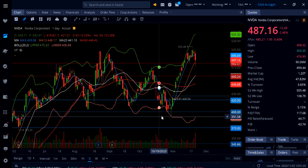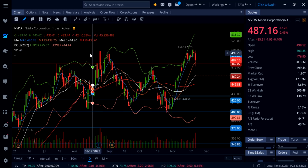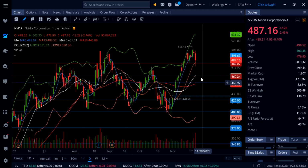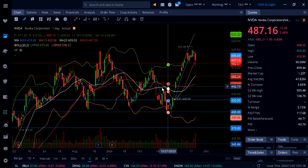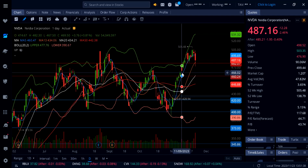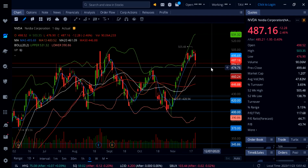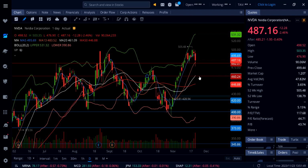So right now, if you look at it, guys, range here on Nvidia stock, 500 to the upside and to the downside is 400. So this thing is trading inside this box, I would say right here, around 500 and 400. Anything in between, it's just trading in the middle. And right now, it looks like it's trading at that higher range right here, close to 500. So if this thing actually breaks below 482, that is when you're going to see more selling down to right here around 471 and then 460.